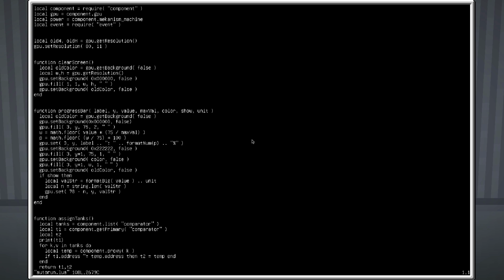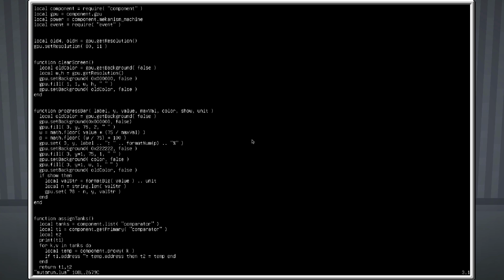This, like I said in a previous episode when I just showed it, was me figuring out how to use OpenComputers. I know a little bit of Lua, and I can look up anything I don't remember, because I don't use it very often. But yeah, this was just setting up some basic stuff to do this monitor.